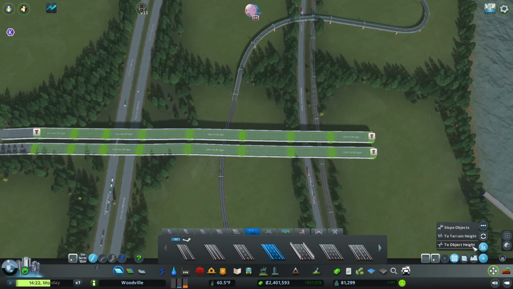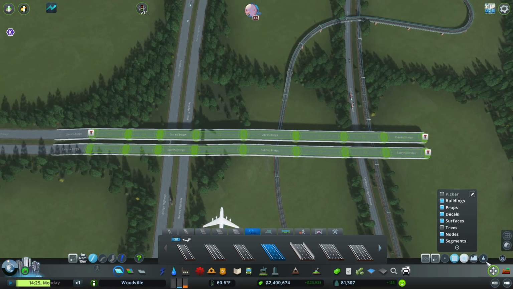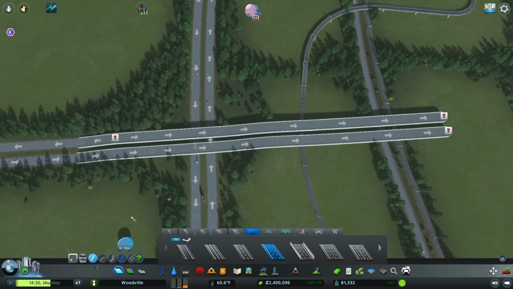I wonder if I can angle it, like align the slope to the objects. Oh no. Okay, we're not going to play around with that. I won't mess around with it just yet. So let me just flip this now, go in the right direction. There we go, all the way up.